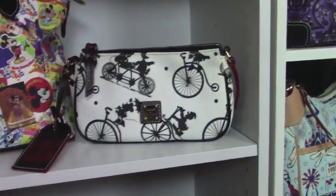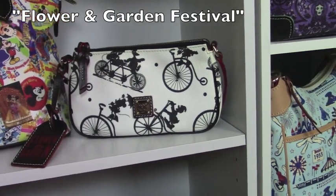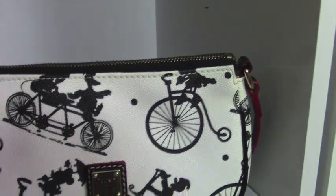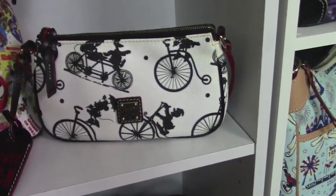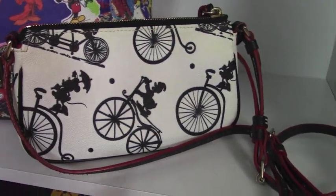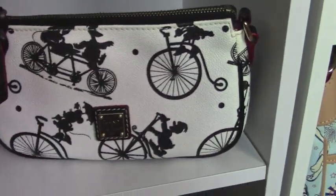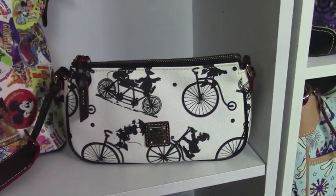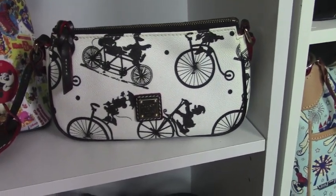Now this was one that I did buy at the Flower and Garden Festival at Epcot — 2015. And this was one that I sort of messed up on. You see the pattern — I think when it was hanging up someone had turned it to this side, and all I saw was this and I thought it was so pretty. I just wasn't paying attention to the little Dooney and Burke logo, and not until I got home was it too late. So that was a really good lesson for me, because that's the first thing I notice now when I'm buying in person.